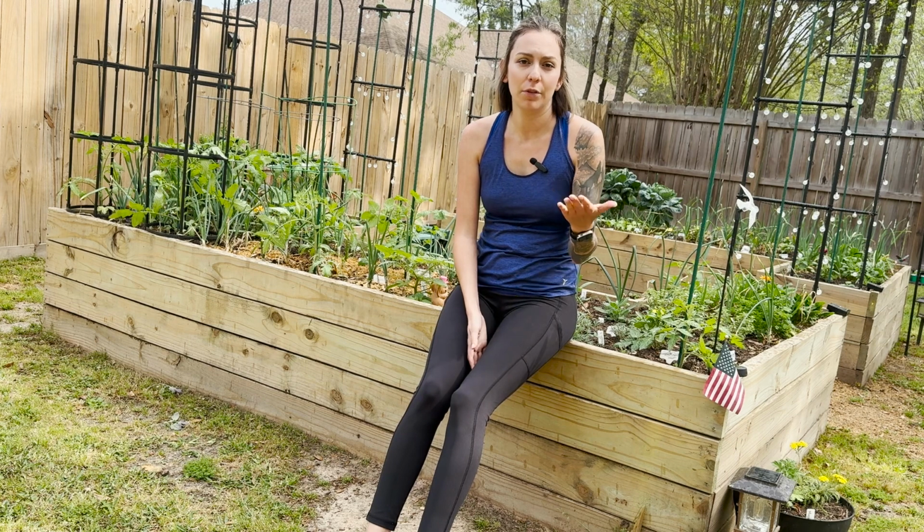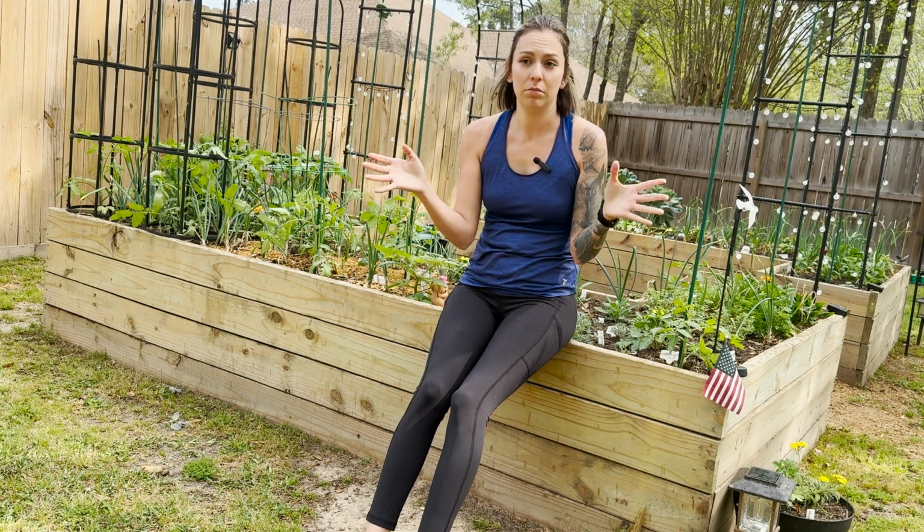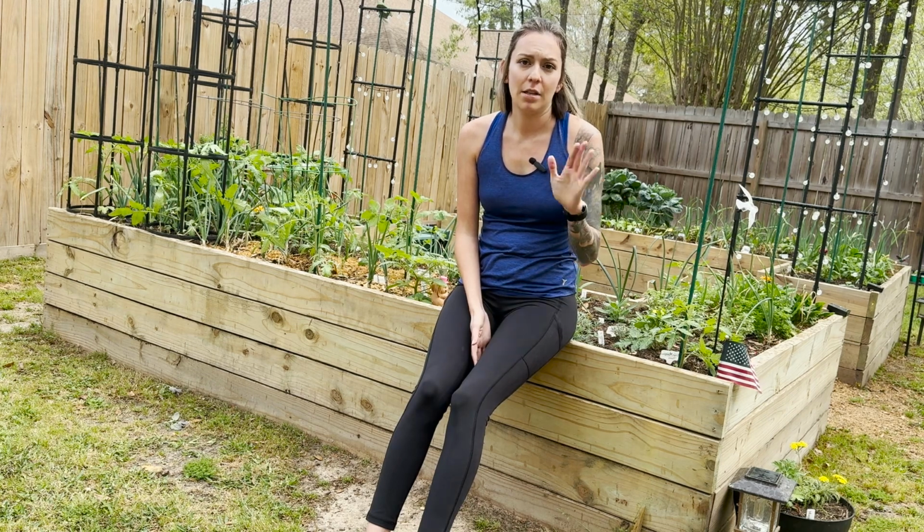The experiment was whether you should trim off the flower buds when they first start happening to let the roots grow and settle in, or just let them flower as smaller plants. If you go online, the number one debate is whether to immediately trim off the little flower buds at the early stage or let them grow. This is for indeterminate tomatoes only, not determinate tomatoes. So I decided to do that experiment last growing season in 2023.